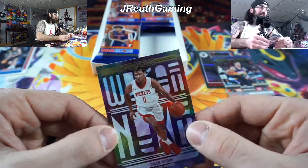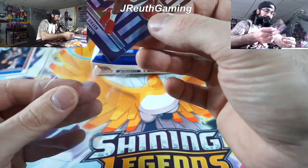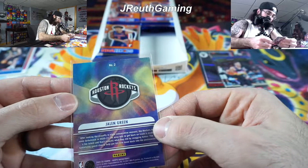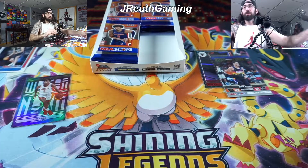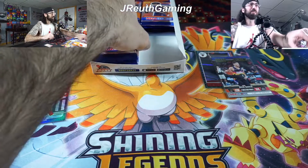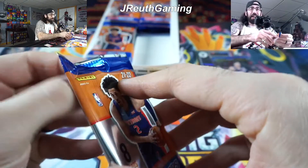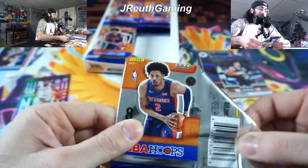Jalen Green — he is one of the better rookies you want from the Rockets. That is arguably our best hit so far. It's that holographic color — it's not numbered, but there's some texture to it. Very nice. As of recording, we're almost exactly halfway through the season. The top rookies right now: Mobley, Barnes, Cunningham, Wagner, Green — those are your top five. Jalen Green is going to have a good career, so I will take that.